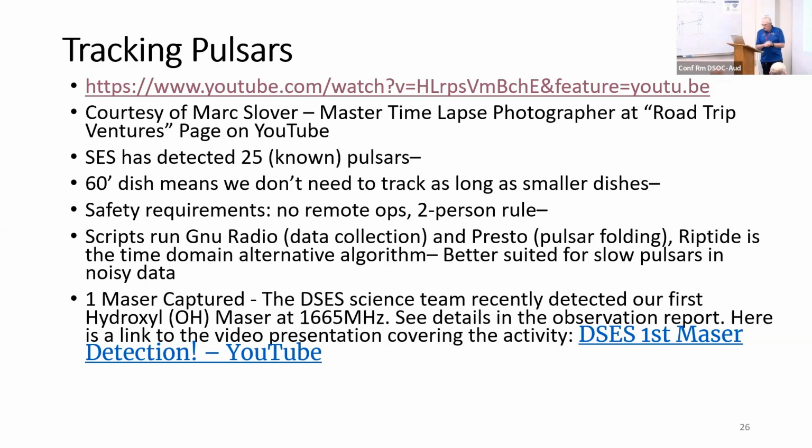We have a kind of a rule. Everybody says, well, why don't you remote this like the Green Bank 20-meter dish? And the problem is that we don't have the control systems and the maintenance to be able to do something like that. So we don't want to remote it. We also have a 2-person rule. You've got to have 2 people on site to do anything with the dish, and in general on site, because there are a lot of hazards.